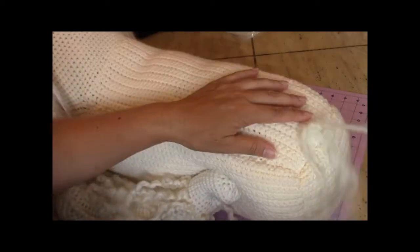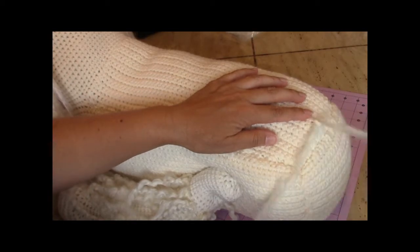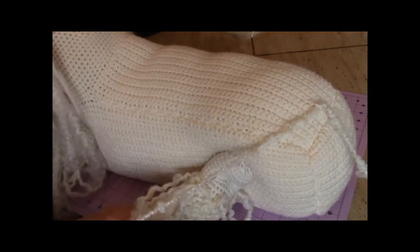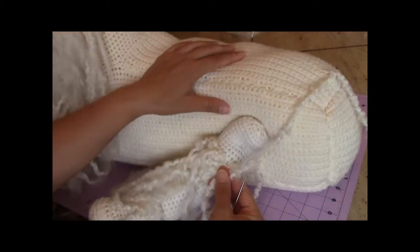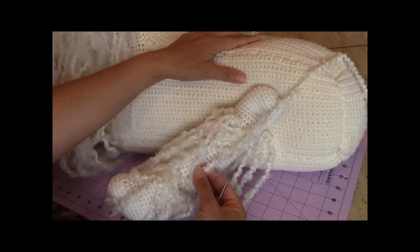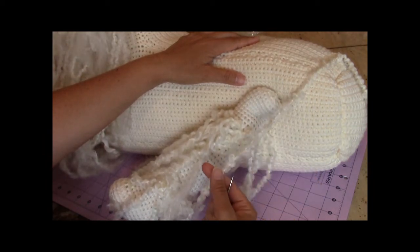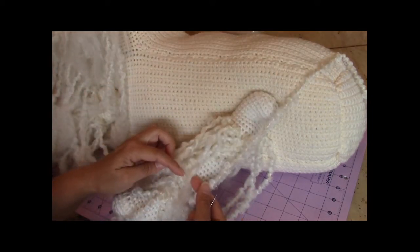And you want the length of the yarn to cover the legs. And you can always groom your dog after we're finished. So I wait until I'm finished before I finish grooming the dog. You don't have to go to the bottom of the paw, you just want to go to about mid foot or leg, because you already have some fur on the leg itself. You're just mainly covering the top portion of the leg. So mine just reaches to about a little bit more than half of the leg.